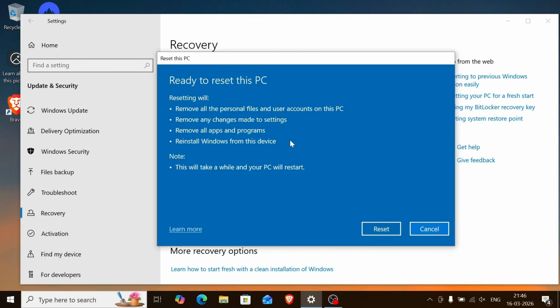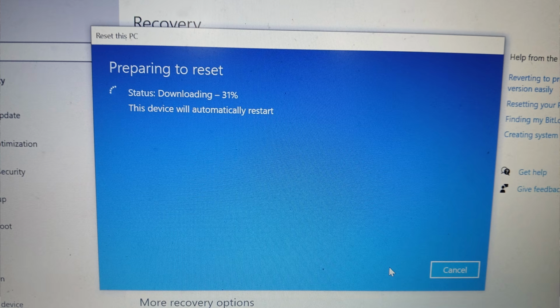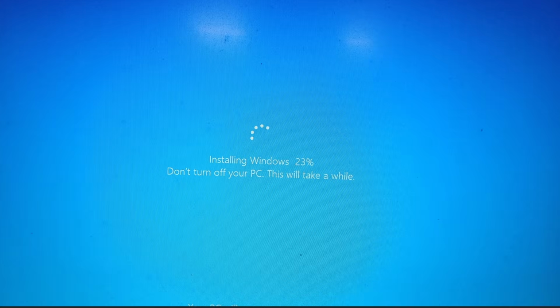These are the final things that are going to happen. Just check once if you have done the necessary settings, and if you click Reset now, this will restart the PC and will take some time to clean everything. Final thing, make sure that you have everything backed up and click on Reset. We will be getting this Preparing to reset. Just leave it for a while and it will automatically restart and reset the system. Your system will begin to reset and you will be getting this Installing Windows after some time. So just be patient for a while.